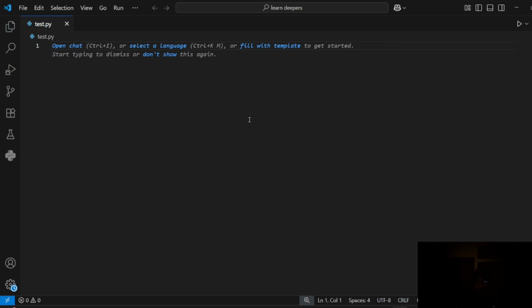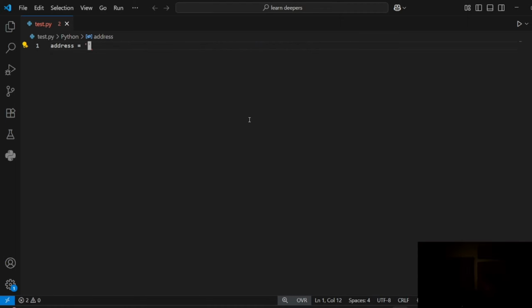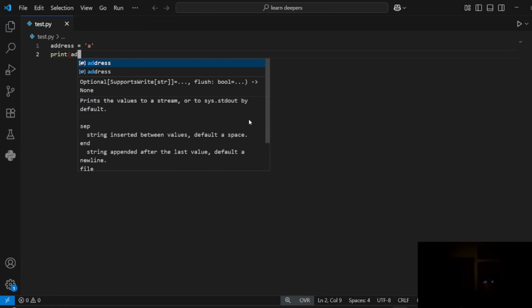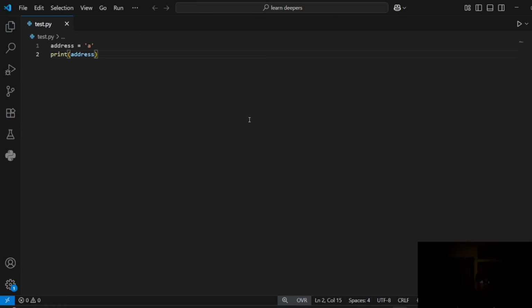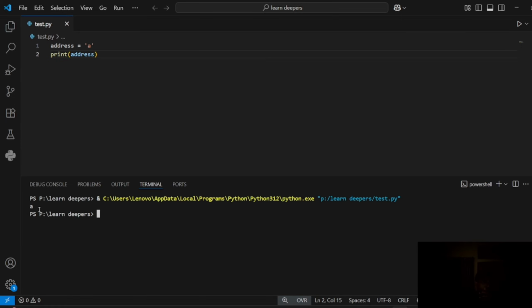Okay, guys, practice time. The next one. We are going to declare a variable. Like we are going to store data in our storage system, right? So it can be an x, or it can be an address, right? So we're going to store it as A, which can be done as this address. Yeah, cool. That's it. So we're going to run it manually. Okay, we are having an A.